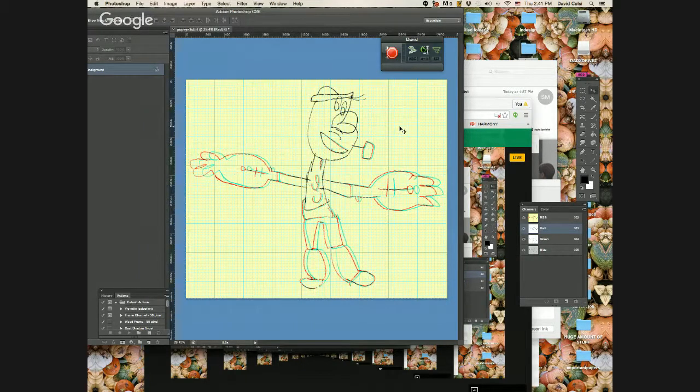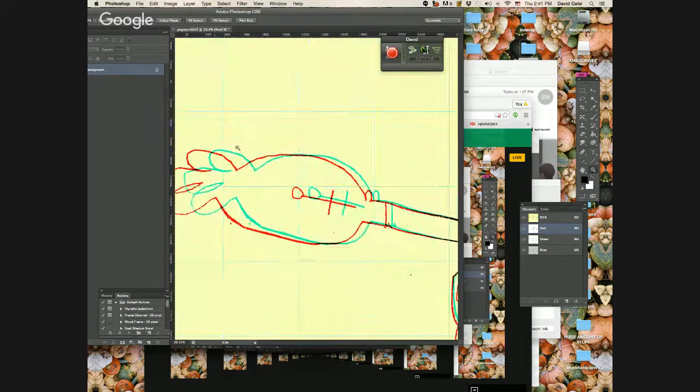Looks almost like he's starting to limbo. And let me look. I'm not sure that... no, that's all right.